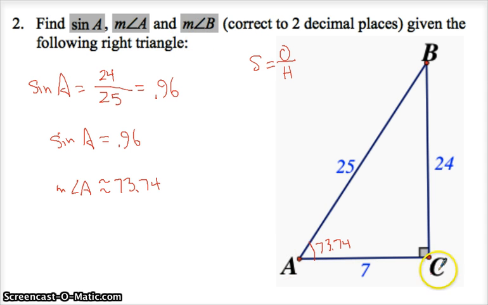You know what? Look at this triangle. I have a right angle. I have a 73-degree angle. I know that the whole triangle adds up to 180. Don't forget that rule. That's a thing. So I know that these 3 things have to add to 180. I know that these 2 angles, angle A and angle B, have to add up to 90.